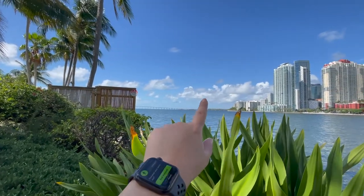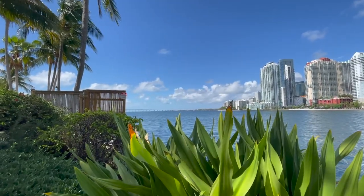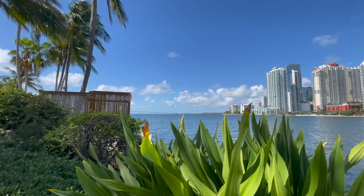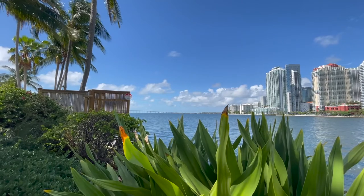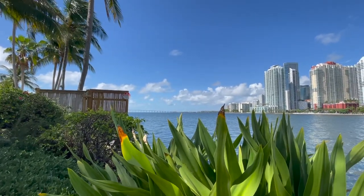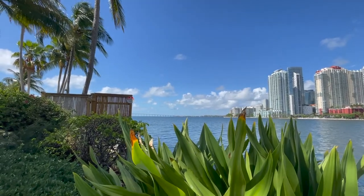A lot of people take their dogs there. It's a very thin stretch of beach, and it's not like a resort style beach at all. It's more of a neighborhood beach. Again, people take their dogs there. People windsurf a lot, and if you like to swim long distance in the ocean, a lot of people do that there as well.